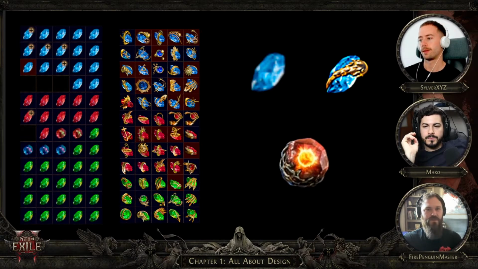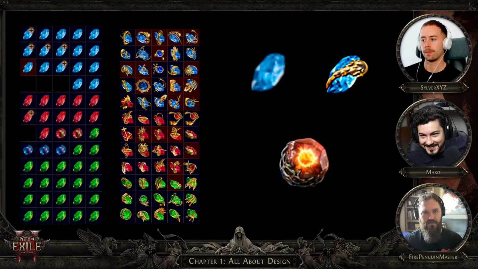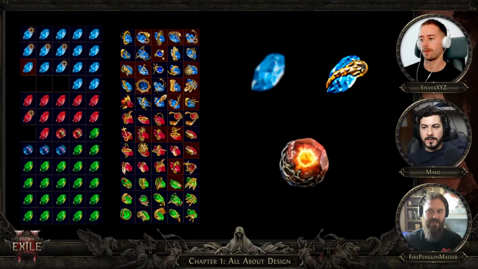Yeah. Just this through line from way back in the closed beta days where every gem looked exactly the same. You could tell if it was a support or an active, and you could tell if it was red, blue, or green, assuming your color vision worked. Yep. It's another thing they've been much better about recently. I don't know if you are aware, but all of the transfigured gems, the new gem system, those are all colorblind accessible. Doesn't matter what sort of vision you have, you can tell the difference between those, which I think is phenomenal.